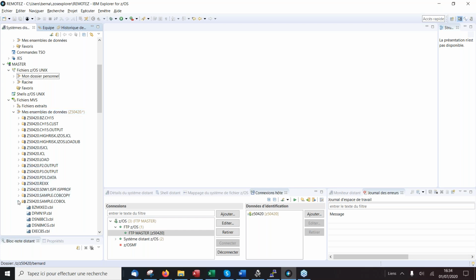So I'm going to make a demonstration to run a program. This program is a program that we use to validate access to VSAM file. Just a reminder, you've seen in the second demonstration that we access sequential file or PDS, database, DB2, but we also access VSAM.